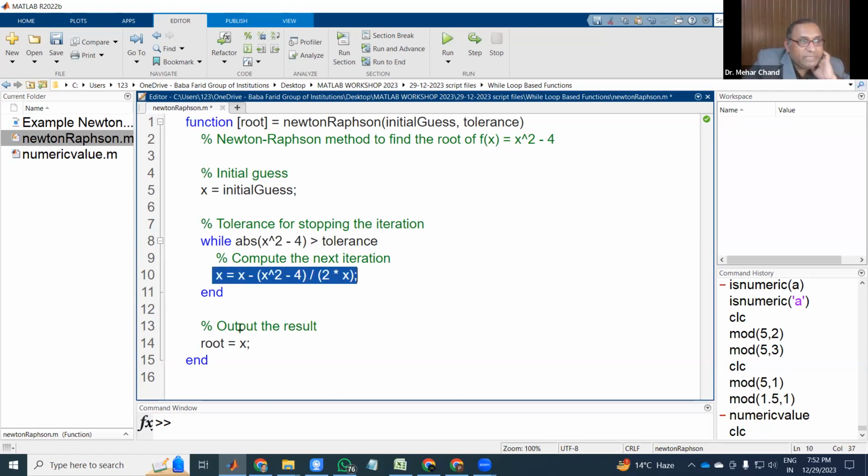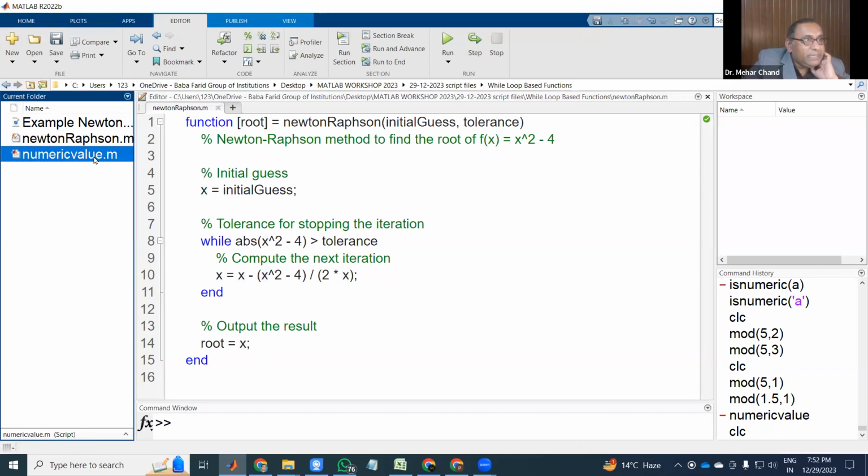So this is the formula, where the left part is xn plus 1, this is xn, this is f(xn), and we have f(x) upon f dash x. Its derivative will be 2x. So this is the function with which we can easily write by using the Newton-Raphson formula. This is important. Then after the output value we have root, and root is this value x, and we end the program.